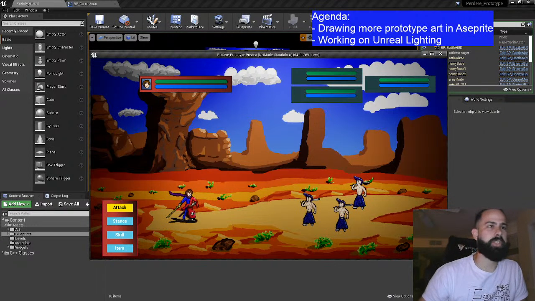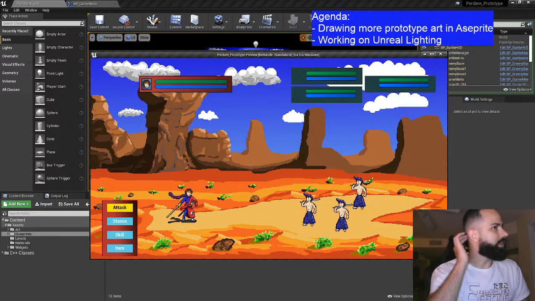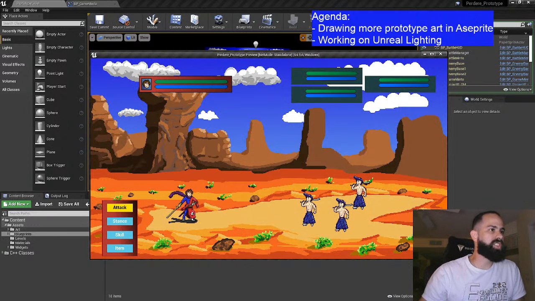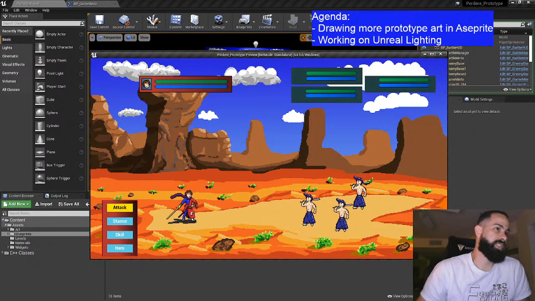I'm sure some pixel art enthusiasts would argue that it has to look like full pixelation if you want that old school look. I don't necessarily need it to have an old school look. At the end of the day, I just want it to look like a game. I just want it to look good.